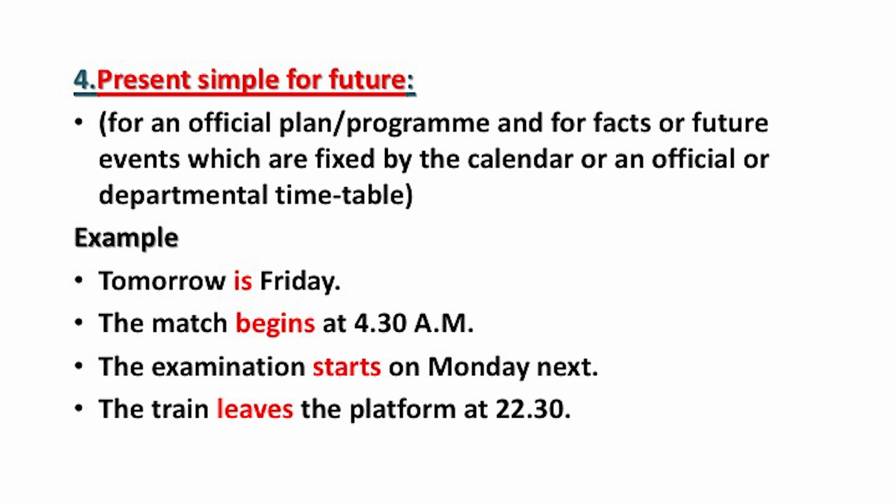The train leaves the platform at 22:30. This is the time schedule for the train fixed by the railway department. So, when there are official plans or programs for facts or future events which are fixed by the calendar or an official or departmental timetable, we take the help of the present simple to express the future.